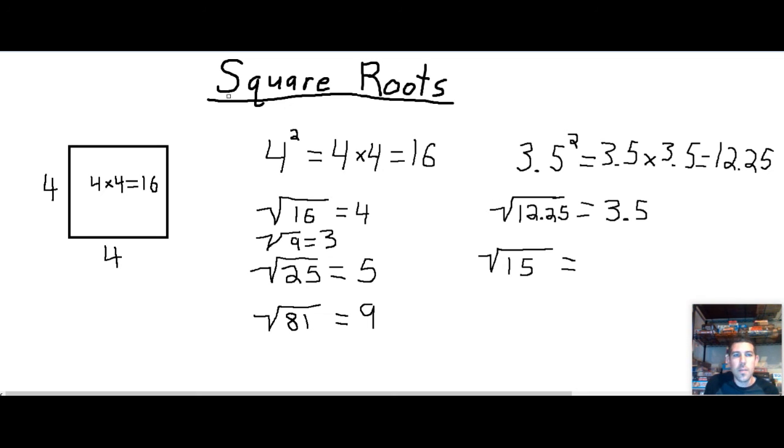Well, we've narrowed it down pretty well. We know that the square root of 15 must be somewhere between the square root of 16 and the square root of 9, or somewhere between 4 and 3. So let's see. Do we think it's closer to 4 or closer to 3? Well, the square root of 15 is really close to the square root of 16. It's not really that close to the square root of 9. 15 is close to 16. So I'm going to say the answer is going to be closer to 4, but not quite 4. So I think my final answer is 3.9. 3.8, 3.9, it's just a guess. Somewhere closer to 4, though.